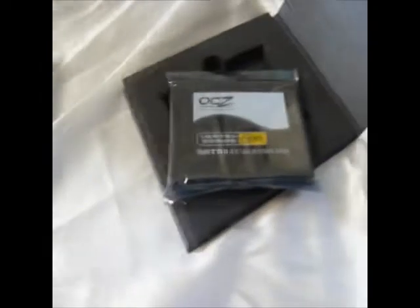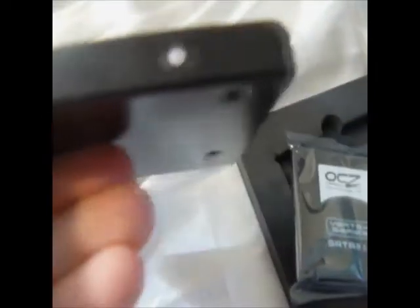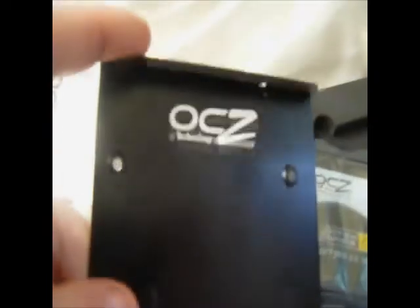I'd like to give a little heads up on the mounting bracket. There's a small problem with it in some cases — you're gonna have to bore out the mounting holes, as you'll see I did there. The problem is the diameter of the screw hole; it's not quite large enough to fit into most cases. So you're either gonna need to bore it out if you have the tool, or if you have a standard screw, you're going to have to re-die it.